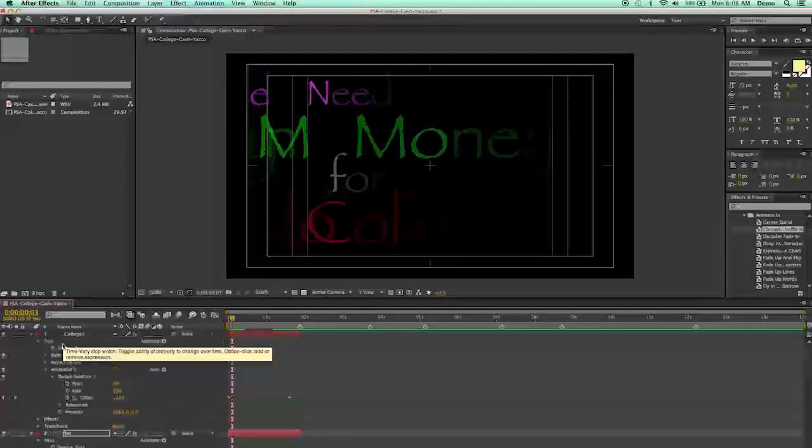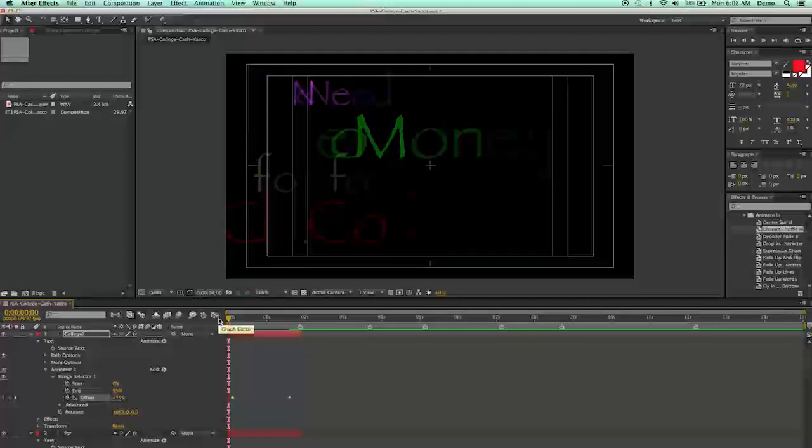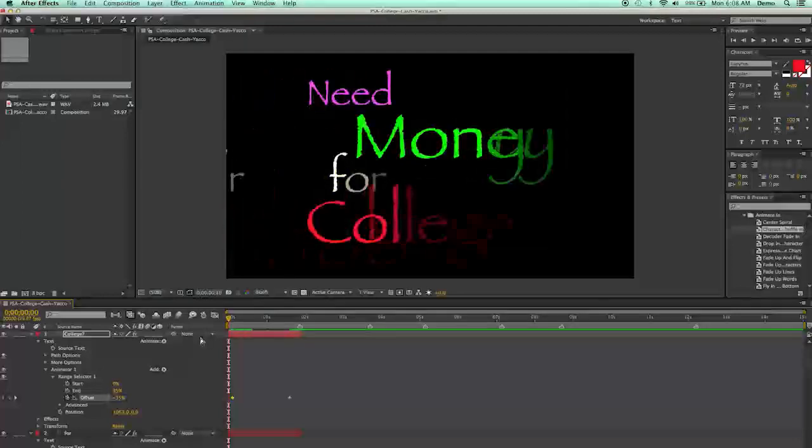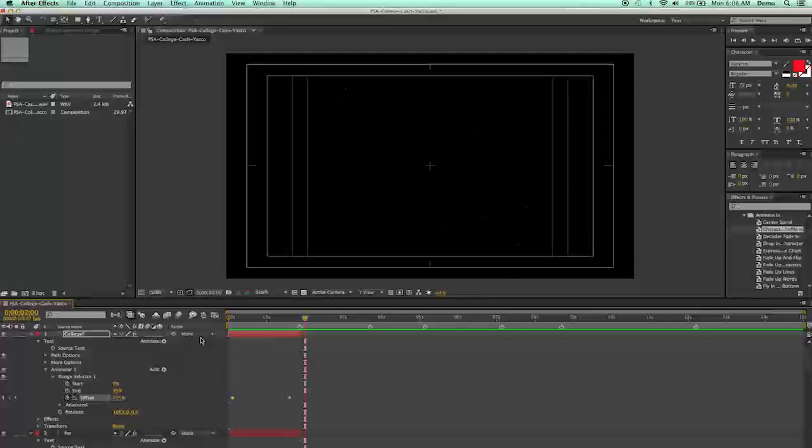And now I'll slide the beginning of where the word college starts. And here's where it is here. So it's kind of a subtle change, but you can move the first keyframe where the action starts, and you can move the end keyframe where the action ends, and then you can look at it back. Do you need money for college?